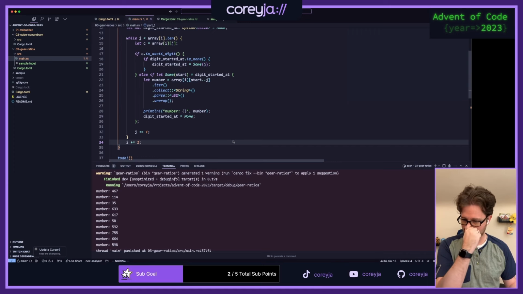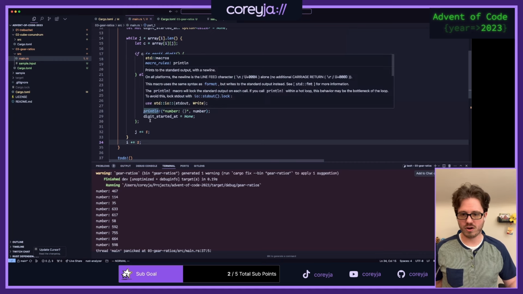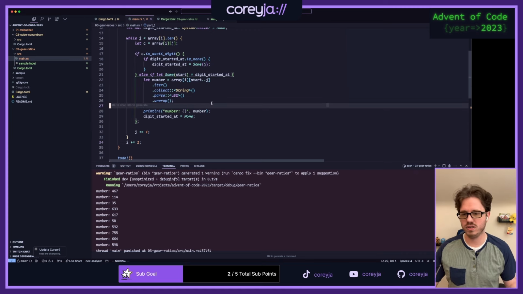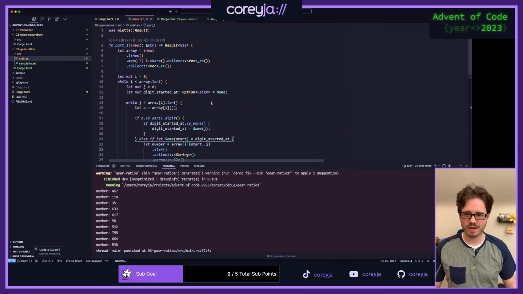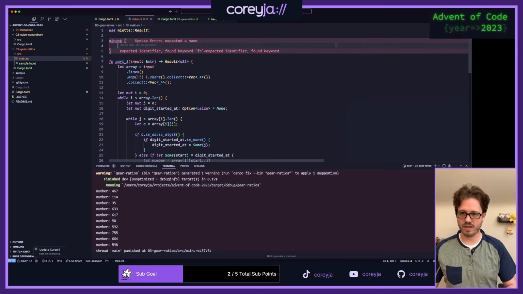But we have it at a place where we can find all the numbers, so now I need to figure out what I want to do here. Do I want to add all of them to some kind of structure and keep the indexes and then go through that after and process them? Or do I want to, right here, just try to figure out if this is valid and only keep it if it is? I think I'm going to add it to some kind of structure. So let's make a struct of the information I want here.